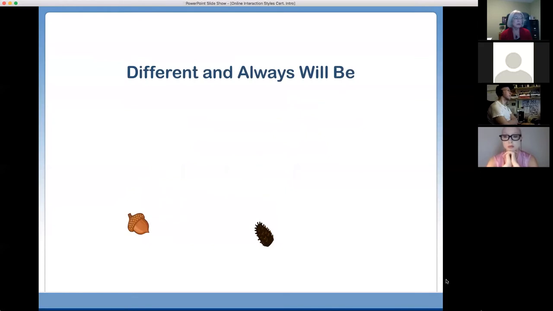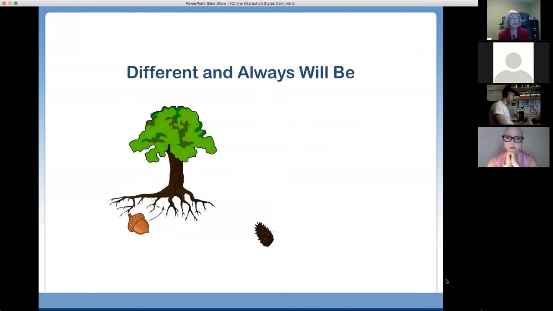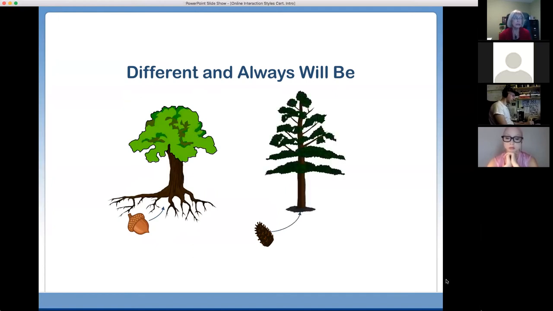So we have an acorn and a pine cone. And if you plant that acorn, you're going to get an oak tree. And if you plant the pine cone, you're going to get a pine tree. You're not going to get a pine tree out of an acorn unless you've got something genetically modified. With all the stuff around genetically modified things, sometimes that's really not a good thing. But sometimes it happens that some things get affected by chemicals and things in our environment. So we have this difference, it's always there.